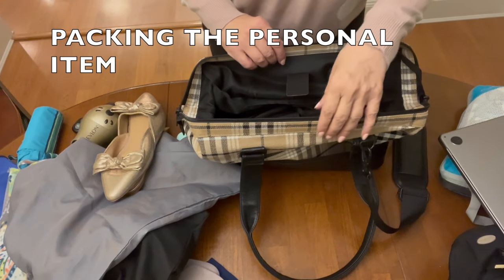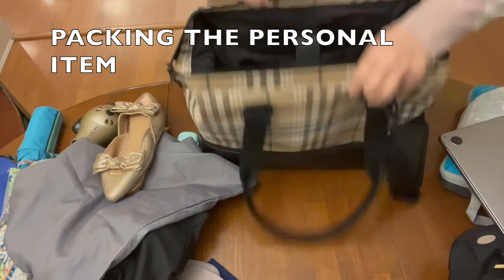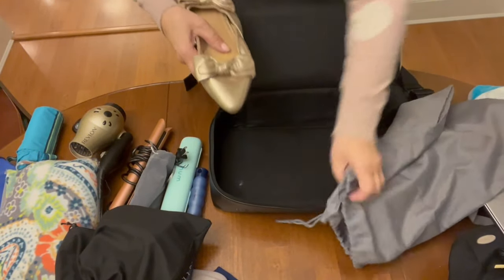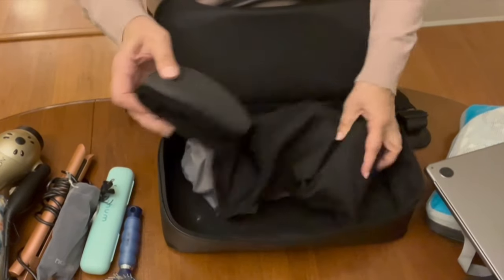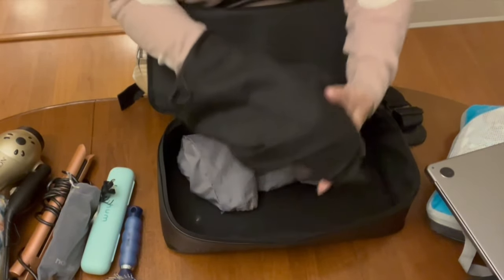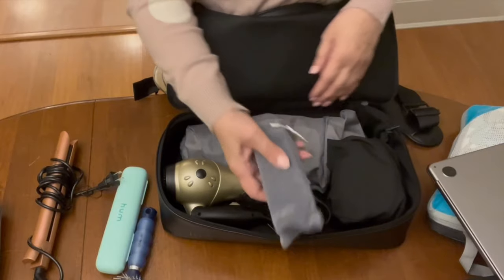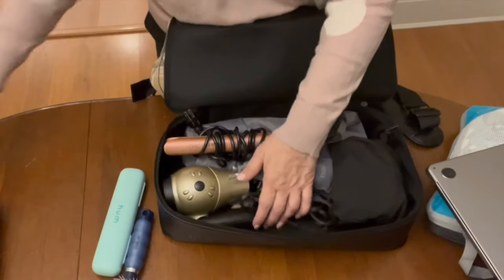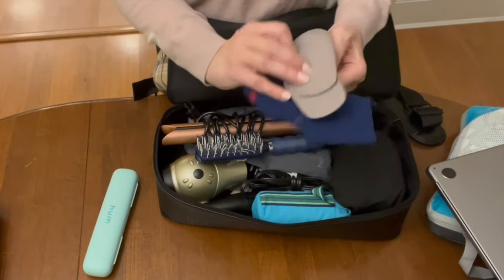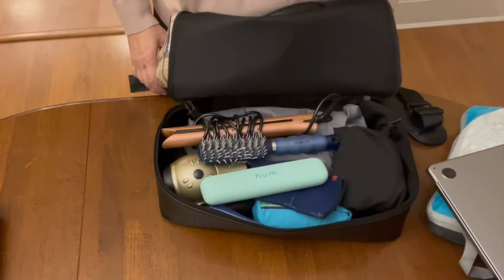Now on to my personal item pack. This is my Bayes bag, which is compliant with British Air. The bag has two main compartments — a main compartment and a shoe compartment at the bottom, which I use for things other than shoes also. First, my dressy shoes — they go into a bag of their own. My ballet slippers, all-weather, that I wear when I want to be nicer than my sneakers but not quite as nice as those dressy shoes. Then I stick my hair dryer, my selfie pod, my straightening iron, my umbrella (because it is going to rain — and I checked), my hairbrush, my knee brace, and these are cushioned heels because I'm going to be walking a lot. My toothbrush and a sealed container. And that's the bottom of this bag.